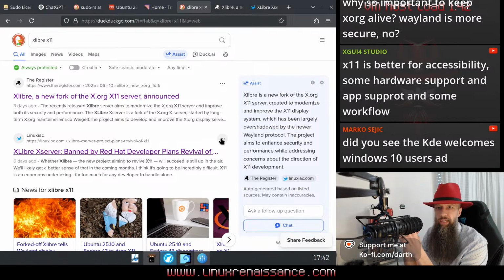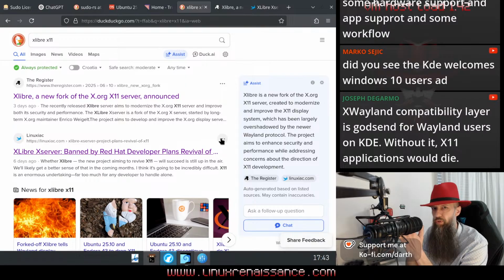I don't know. In one way, I would love if Linux would just go one direction and not bother with supporting two different types of compositors or X servers, whatever you want to call it. But then again, it's a choice. It has always been a choice on Linux. You just can't stop the development of choice on Linux. It's free software. Everyone does what they want to do.